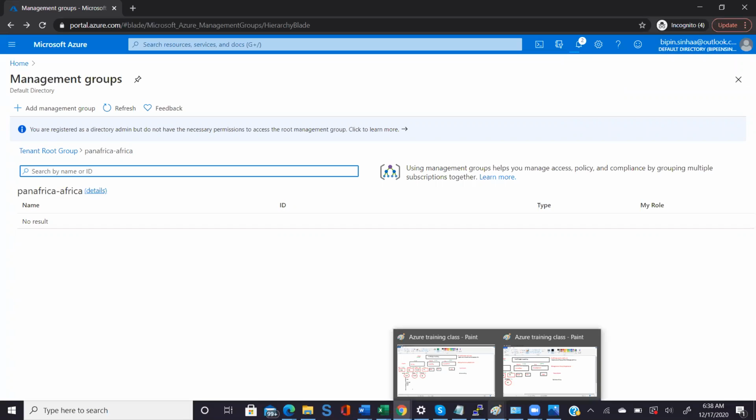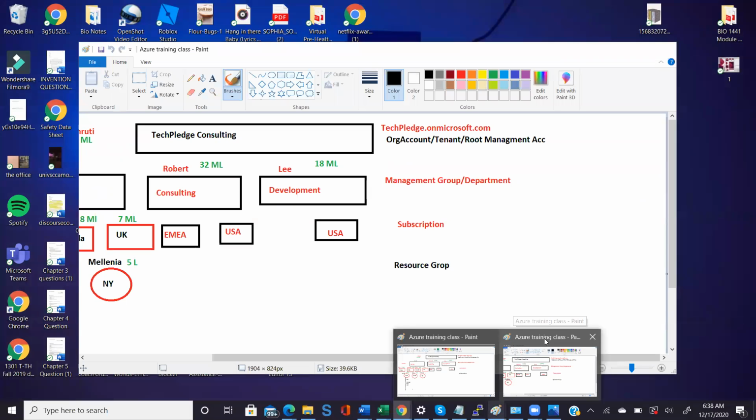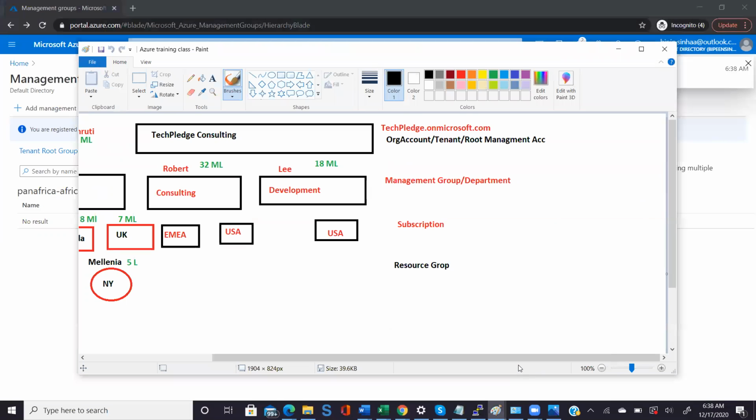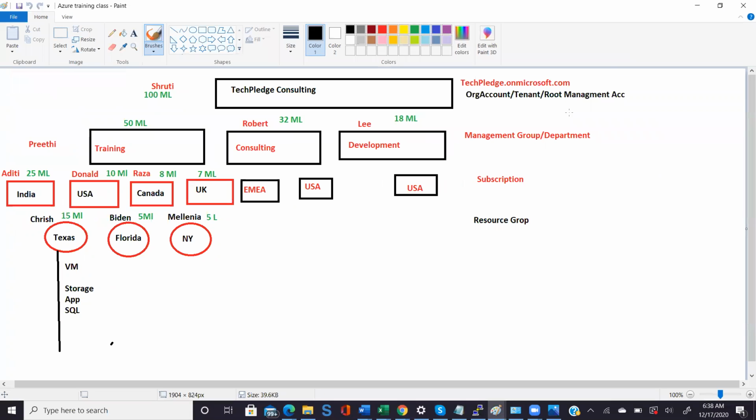So it means that the very first thing, I have a tenant. Tenant is the org account, root management account, or we can call it tenant. How was the tenant created? They will take your company name and then they will use dot on Microsoft.com. Okay.